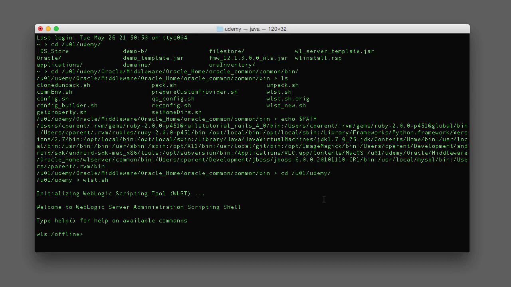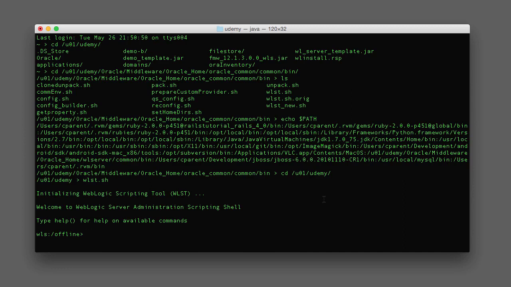I can connect to a managed server using WLST directly, but I won't be able to make any changes because, if you recall from the lecture, there are read-only or runtime MBean hierarchies, and then there are configuration MBean hierarchies. The only one I can make a change or an edit to would be the domain configuration MBean hierarchy. We'll touch on that one after we've created the domain and we're going to create a managed server. But for now, let's go ahead and create that domain.